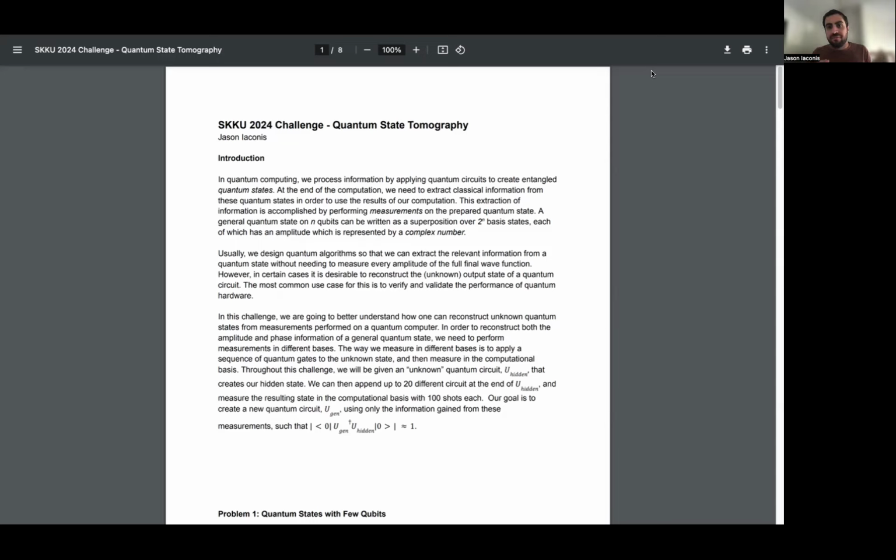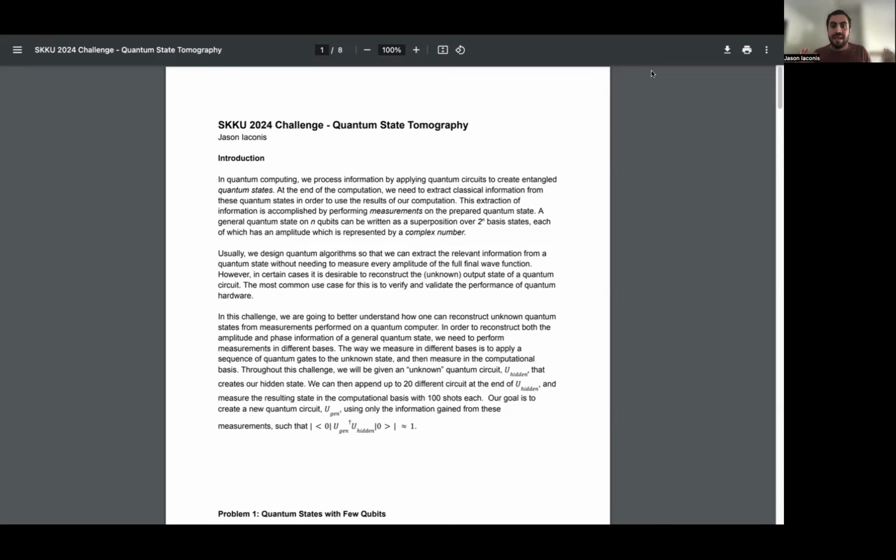Figuring out what the full quantum state is is what's known as quantum state tomography. In general, this is actually very hard to do. If you have a general quantum circuit, reconstructing the exact wave function that you prepared just from your measurements will usually take an exponential number of measurements. But there's some cases where you could actually efficiently reconstruct this wave function with just a finite number of measurements. And so we're going to dig into this with this challenge.